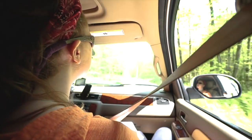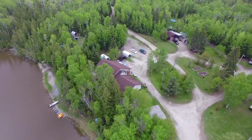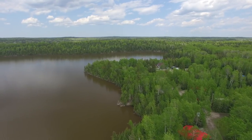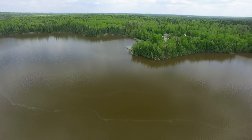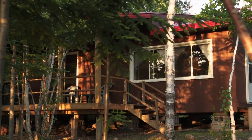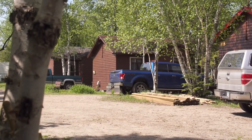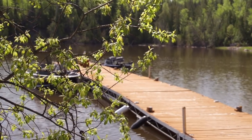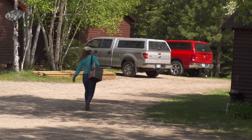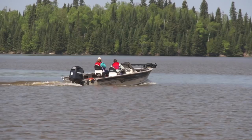Today we've driven up to northwestern Ontario on the Trans-Canada Highway to Merkels Camp near Dryden. Located on Wabigoon Lake, this drive-to location is very popular with both anglers and hunters because of the ease of access and affordability. Comfortable cabins with a beautiful view of the lake are ideal for families, groups of anglers, or in our case, father and daughter. Jenna and I are very excited to come and fish this system.